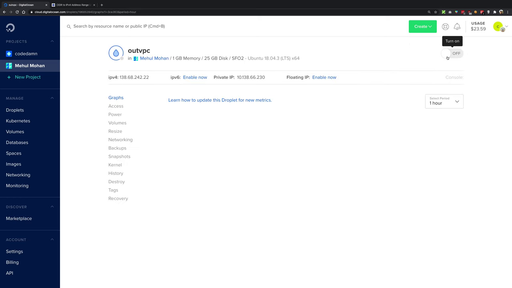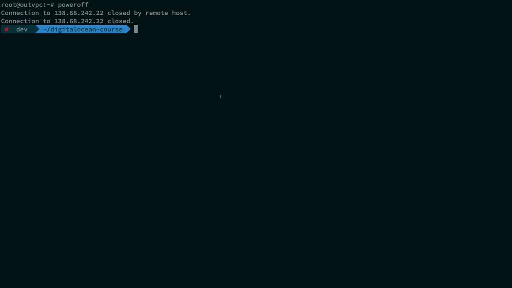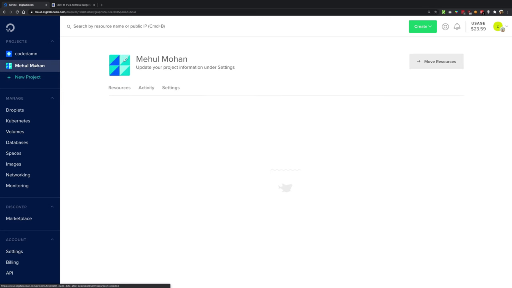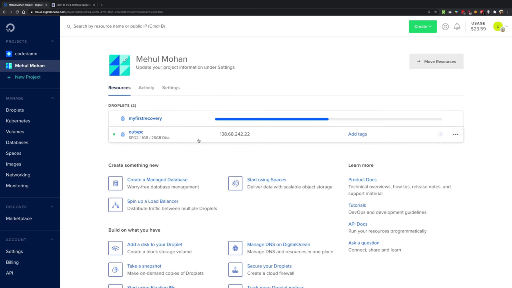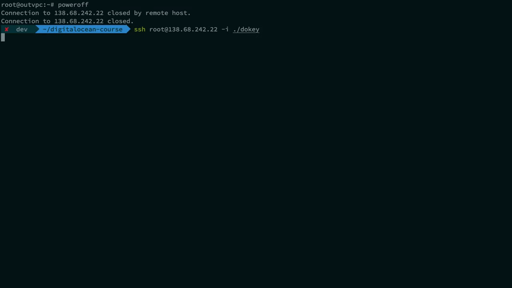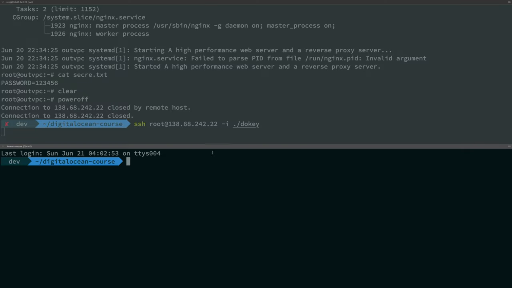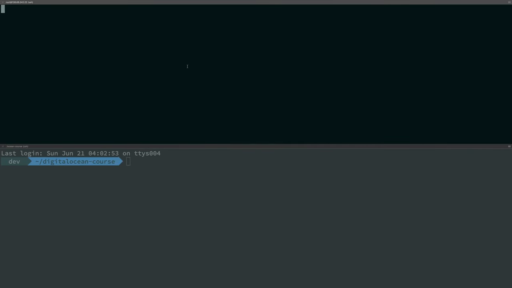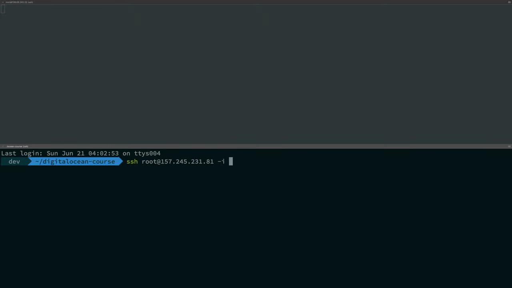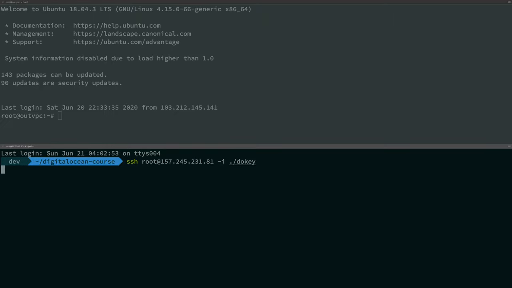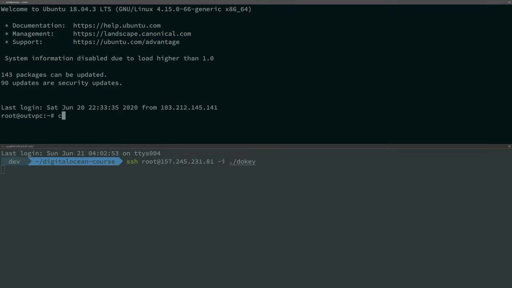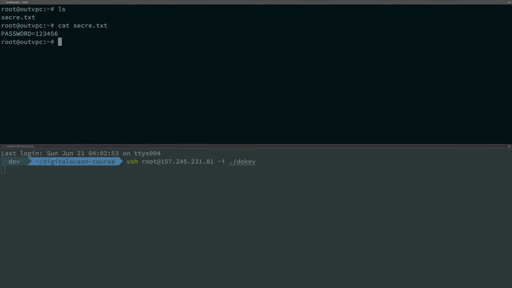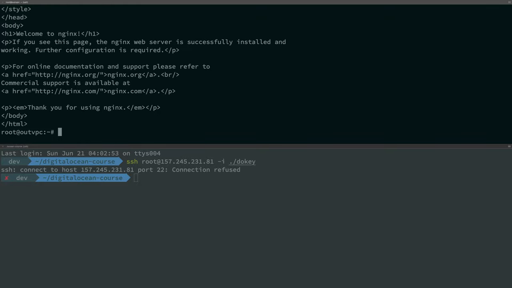We can simultaneously also open our old droplet so that we can SSH into this thing and see if it's the same or not, right? So meanwhile it's starting, let me just go ahead and see if I can SSH into it. That's the right IPv4 address. So let's set up SSH root at the public IP address, and I want the key to be this one. You see, we are into our old droplet, and you can see that we still have our secret.txt file with us, and we still have Nginx running nicely, right?